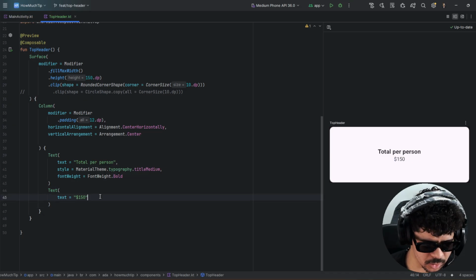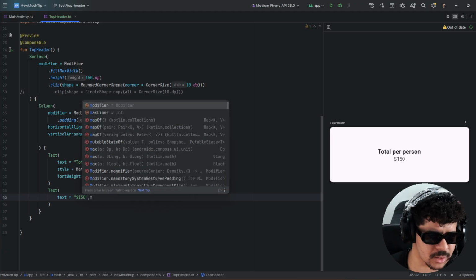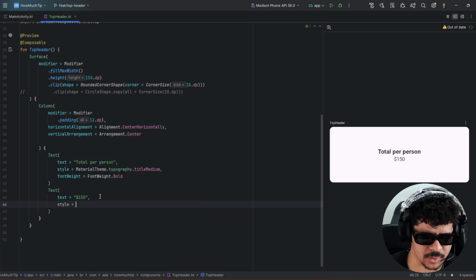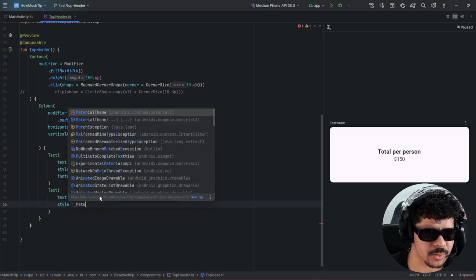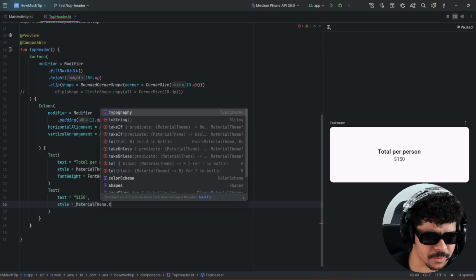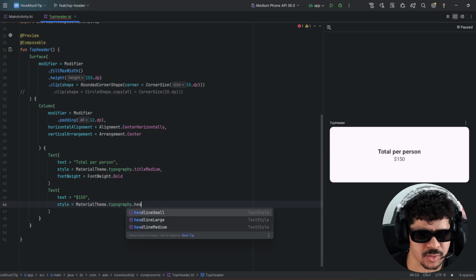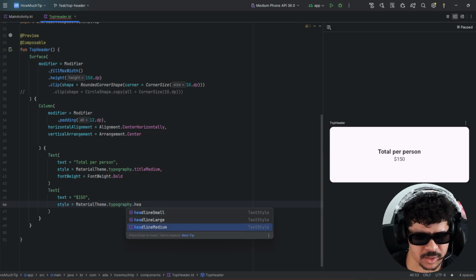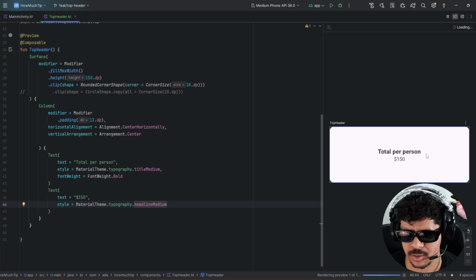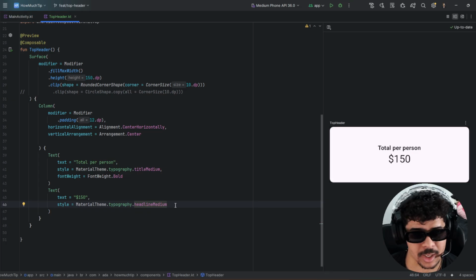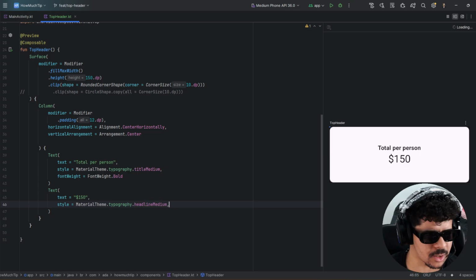So let's pass a style for this like this. So style, MaterialTheme, typography, and here I will pass a headline here. So headline, maybe the medium one. Let's see how this looks. Okay, this looks big. I think I will use this one.